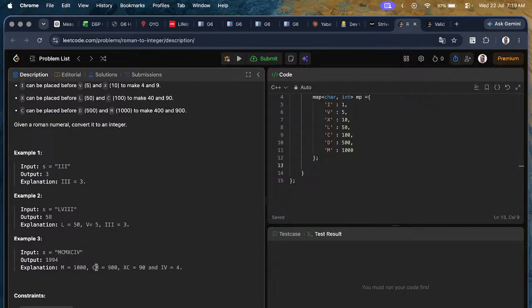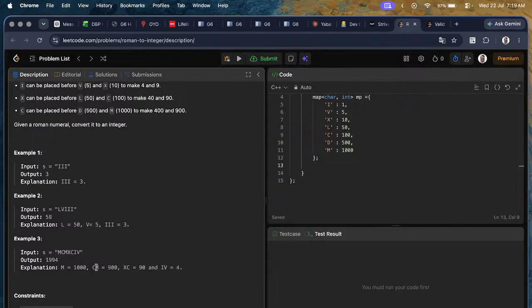If this is the case, we can add answer plus equals to MP of S of I plus 1 minus S of I. Else answer plus equals to MP of S of I, and we will do more I plus plus, right?